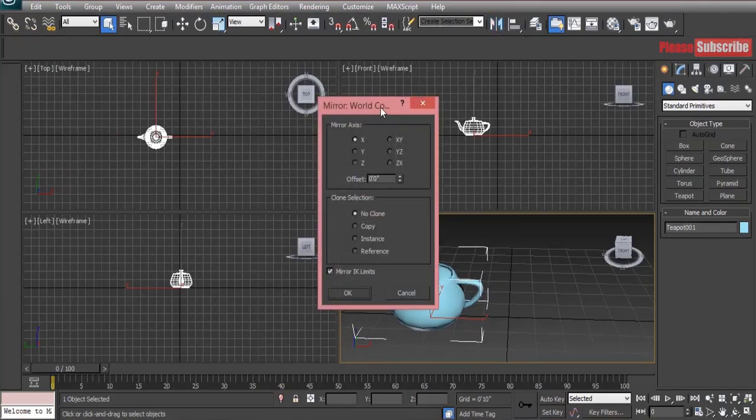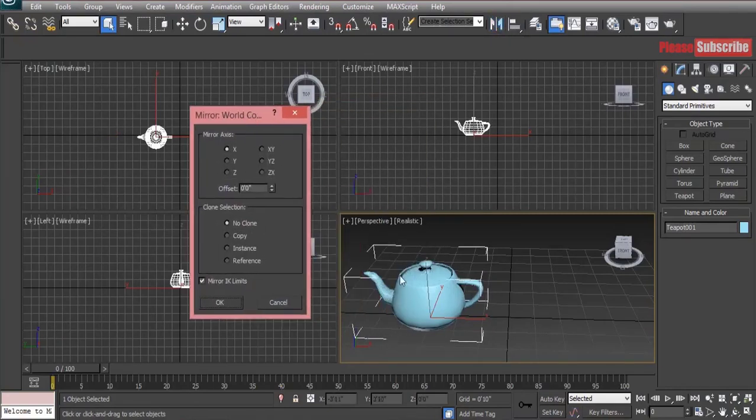So go to the mirror, see, it rotates. Why? Because there is no clone option on, so the object rotates itself, the object mirrored itself. So if I want to keep my previous object along with this mirror object, then I have to click copy. So I have a copy object, but the mirror is here.